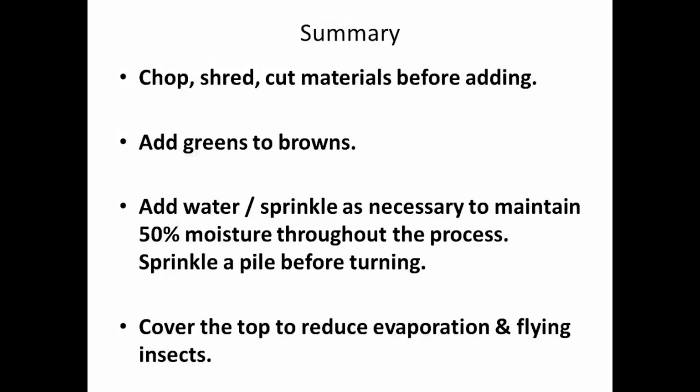So, like I said, the smaller the pieces are that you throw into your compost, the better, the faster they break down. Adding the browns and greens. If you're going to turn your compost pile, make sure you sprinkle it first to knock down that dust. Make sure you re-moisten it as you are turning it to make sure you've got that 50% moisture compost. And then, keep it nice and covered once you get done.